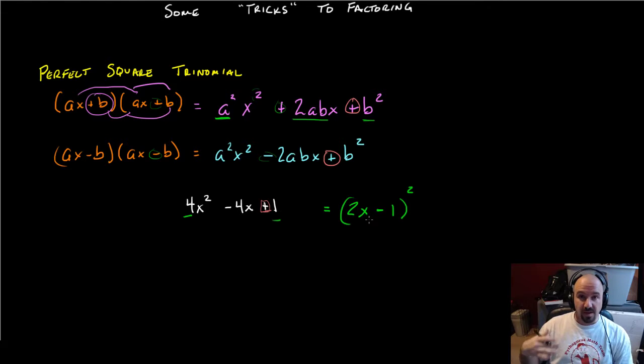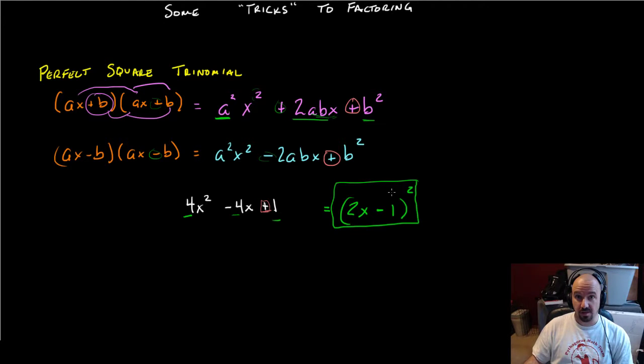So this is it, and we're going to square that. Rather than going back through and remultiplying it, we know that the ends work. All we have to do is check this inside term. So to do that, you take the term that's in back and the term that's in front, and you multiply them together. That's this ABX. Then you multiply by 2, or double it. So we multiply 1 and 2 together to get 2, and then we double it to get 4. Is that what we have in here? Yes. This is it then.